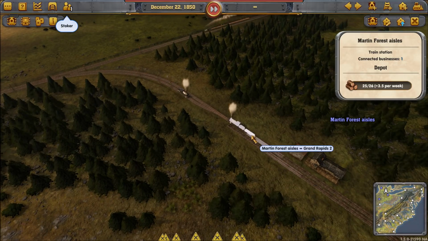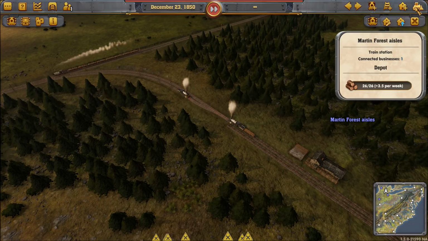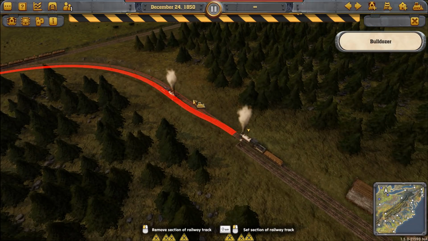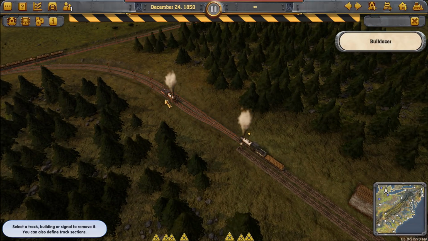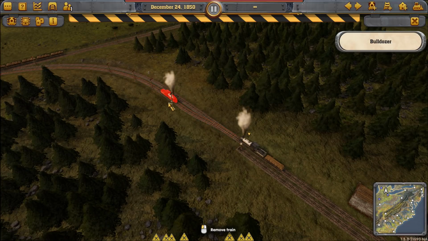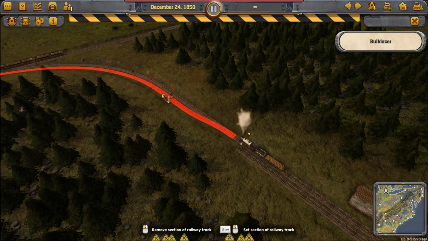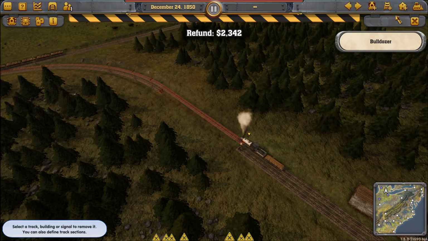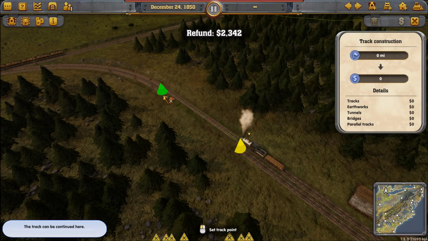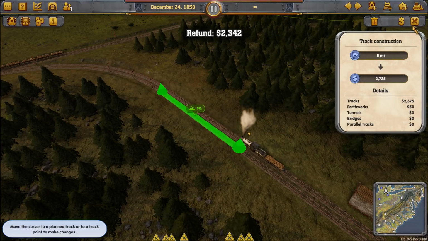But again, if I wanted to change this, now what I might have to do to upgrade this to kind of my double connection is I may have to get rid of a train and then delete a small section of this track. The train has to get out of the way so it's not trying to use the track I'm trying to delete.